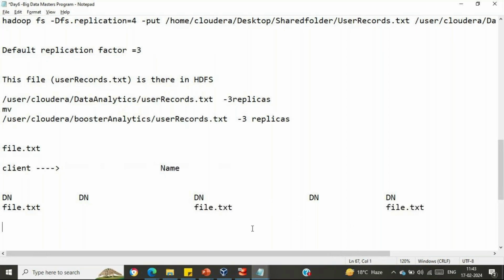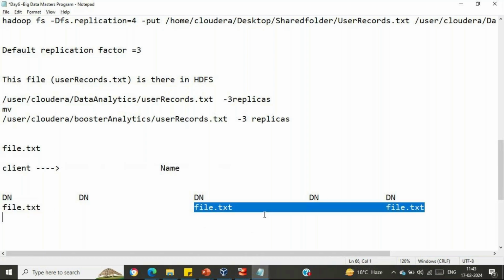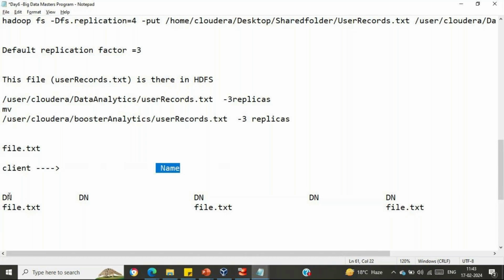Okay. So file1.txt is available in three nodes. The name node is going to connect with, say, this data node, and it is going to provide the details of the location that file1.txt is available in data node 1. The client will interact with the data node, but it is not directly interacting with the data node. It is interacting via the name node.